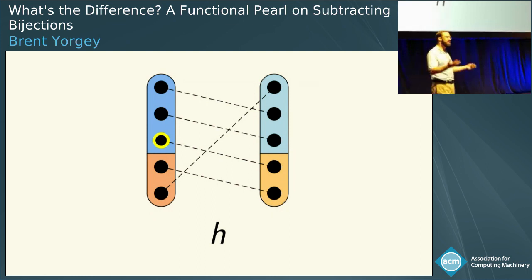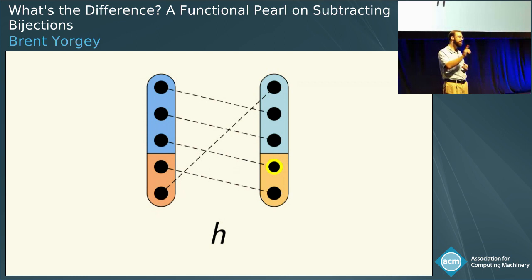But again, remember, we're trying to come up with a general principle that tells us where it should go. So we want to figure out some reason why we should send it to that one place, the only place it could possibly go. So if we do the same thing and we follow H across, we end up in the wrong place, right? We don't end up in the blue set.